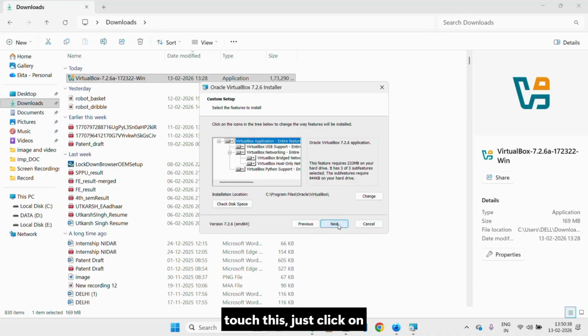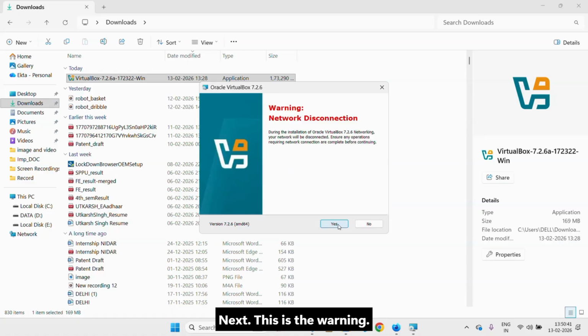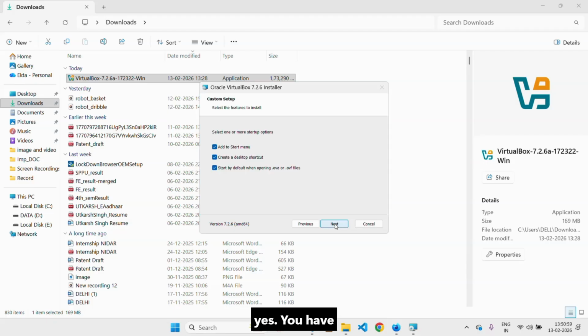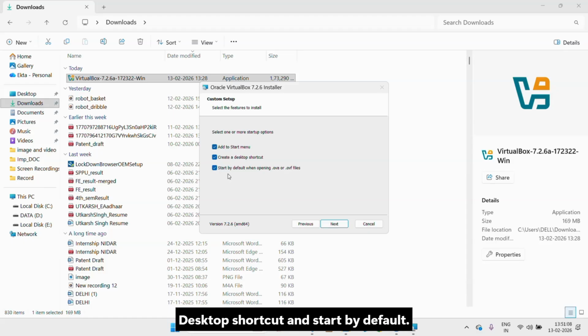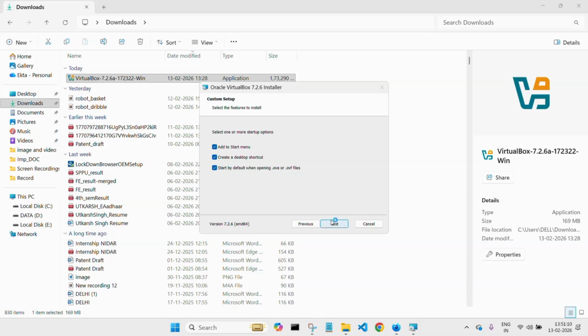Don't touch this. Just click on next. This is the warning: in the installation process, the network connection will be disconnected. So make sure you are not using the internet in other processes. So click on yes. You have to check all the checkboxes: at the start menu, create desktop shortcut, and start by default. Then click on next.